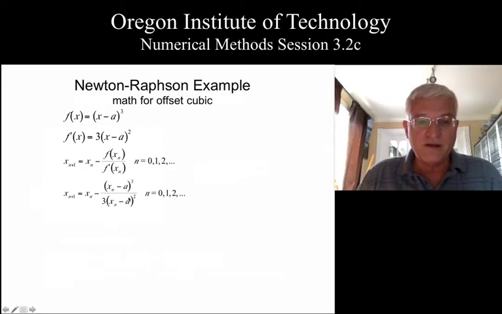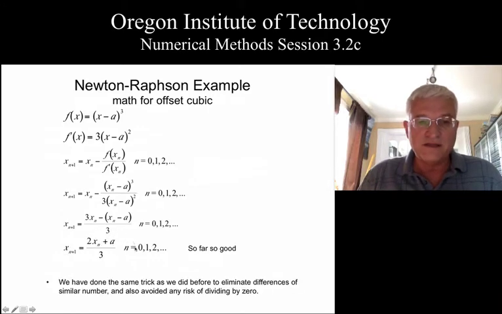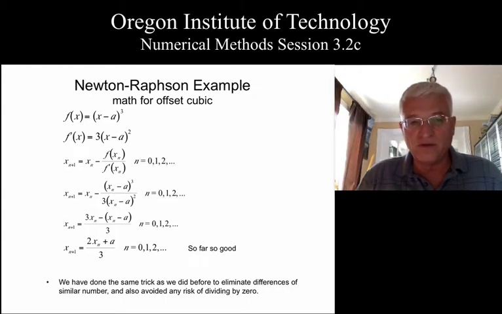Here's what it will look like, but putting it in this form makes me feel better because I realize I can cancel out anything that's going to cause me trouble. In particular, this x sub n minus a squared. So let's do that. We'll also continue to do the common denominator idea. And if we multiply through by the negative sign, it seems like we're back in happy land again because we don't have any problematic subtractions and we've gotten away from the issue of any impact of a first derivative that's equal to zero, or so we think. It's still hiding there because the first derivative is zero at the root whether I like it or not. I've just created a nice formula to avoid dividing by zero at an inappropriate time.